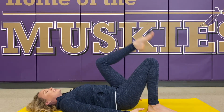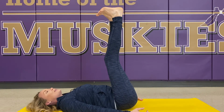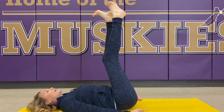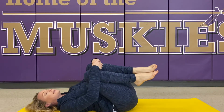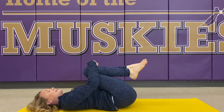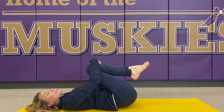Now just send the legs up to the sky. Maybe you wave high to the sun with your feet. Maybe you roll the ankles out a little bit. Go ahead and hug the knees into your chest. And we're just going to rock side to side, just like we did, rolling like a ball, hugging the knees into your chest. Take a deep breath in through your nose.